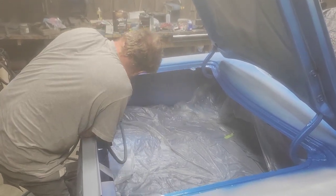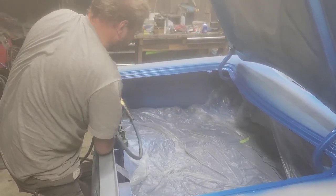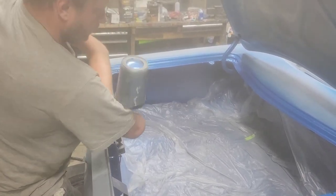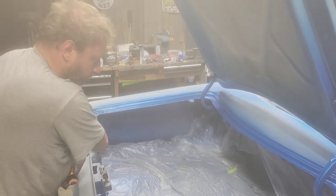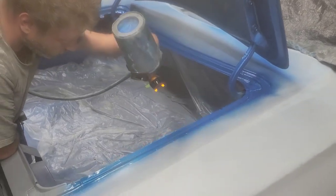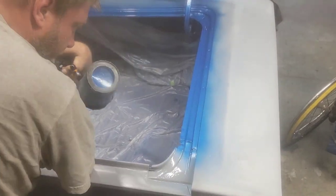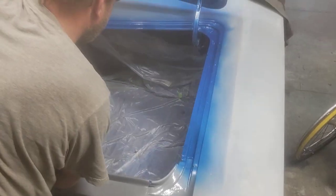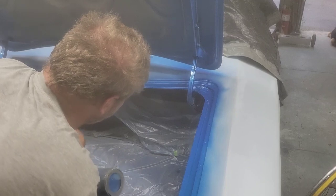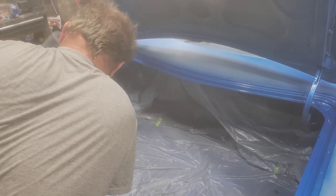Doing stuff like this, you have to get on 10 different angles. So you have to look at it from different viewpoints. Not a professional painter, but I do the best I can.